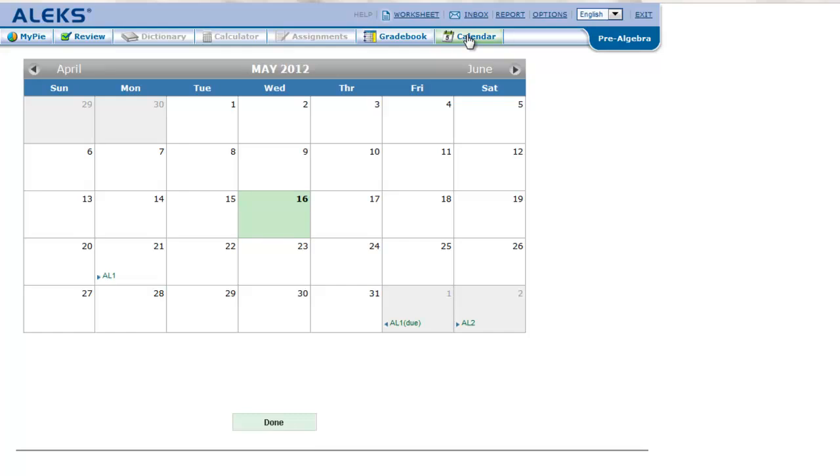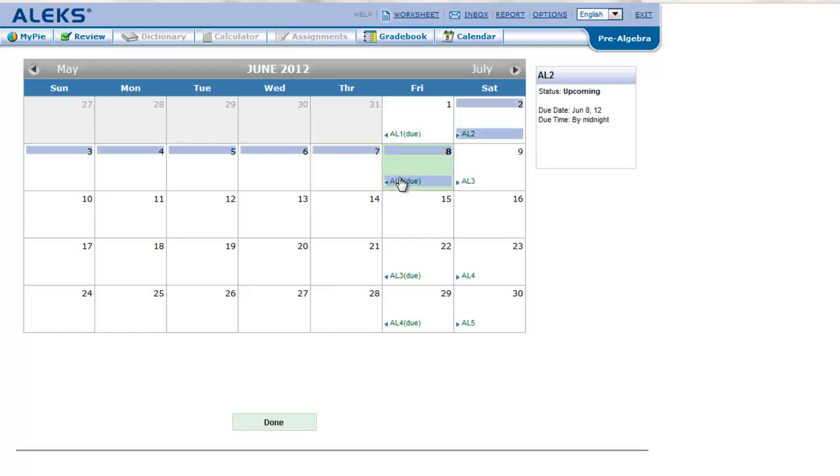Okay. Another useful tool in here is the ALEKS calendar. Okay, and I'm going to fast forward just a little bit. If I look at, say, June, the nice thing about the ALEKS calendar is if I click on any one of the lessons, it'll highlight the days that you have to complete it. So when it's going to be available, when it's due, and all of the days that it's going to be available to you. Okay. Now again, if you're working ahead, some of these will be extended for you.